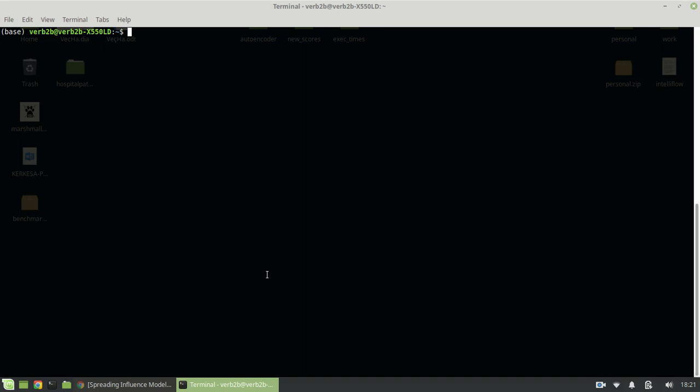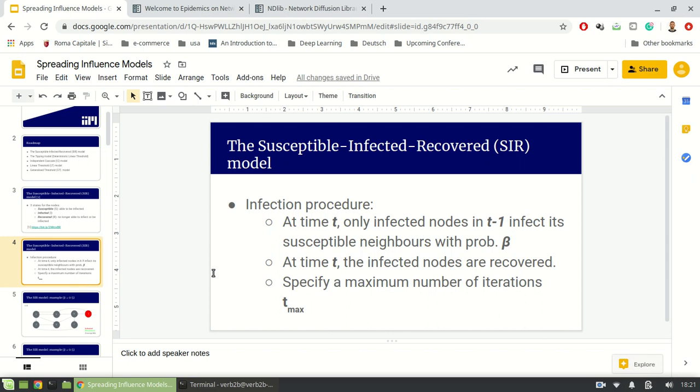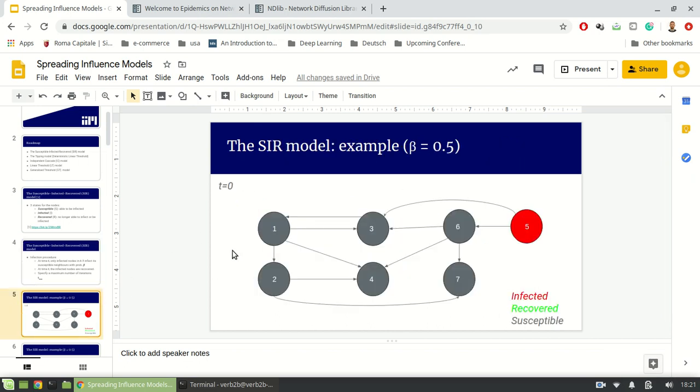And then gamma represents the recovery rate. In theory we used gamma as 1, so the probability that an infected node recovers was 1. At the end of each time step, each infected node gets recovered with 100% probability.